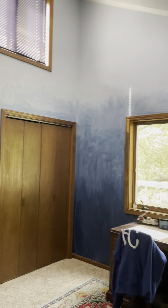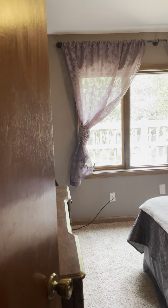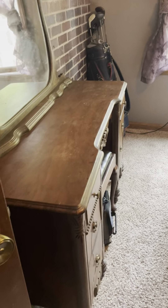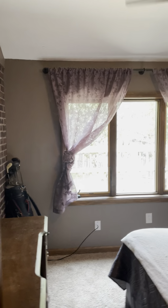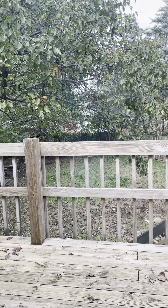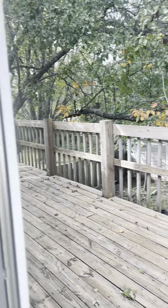Coming out of here, you can see the vaulted ceilings again and the exposed brick, which is cool in his room. Going to another room, they did this interesting Pinterest-fail kind of paint job, but I told him to just leave it because it's lower priority. So again, vaulted ceilings and brick in here, all part of that passive solar construction. Then there's a third bedroom — the smallest in the house, but also the most put together. I told him to take a piece of furniture out to make the walkway bigger. Looking out the window, it's a pretty big yard, but he's just got a lot of crap back there — wood piled in places, stone and things — that I've told him he's got to remove because it's messy.